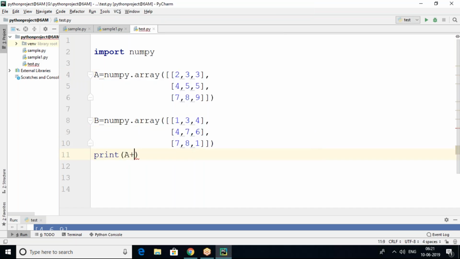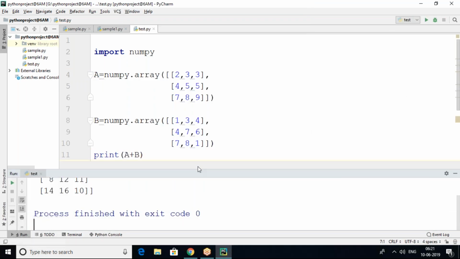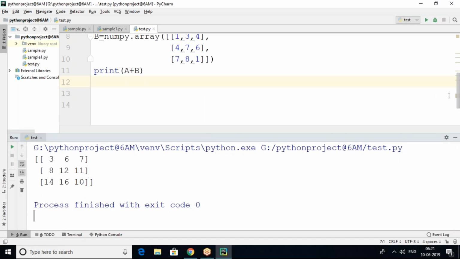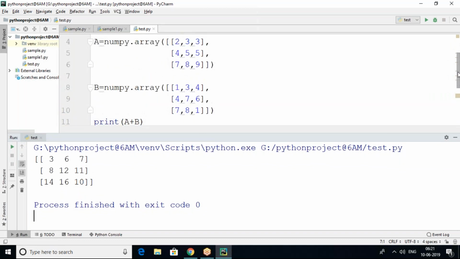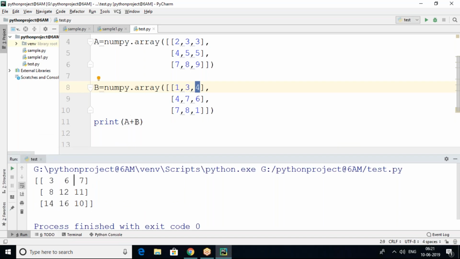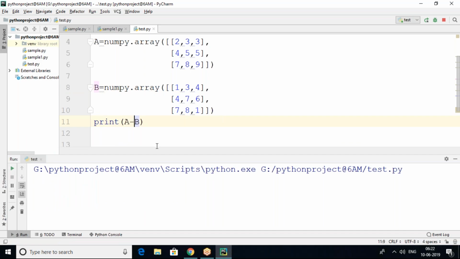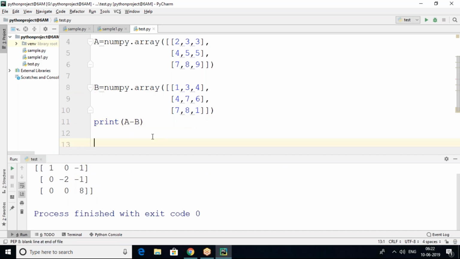Arithmetic operations we can perform easily. So two arrays also. So a plus b, clearly it is available. So two arrays will be added here. 2 plus 1 3, 3 plus 3 6, 3 plus 4 7, like this, two arrays. So any arithmetic operation we can do easily using two-dimension array by adding directly here. So okay, minus b also. Then what we can say, a star b also.